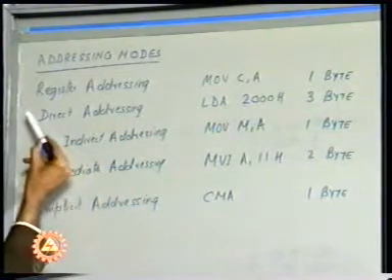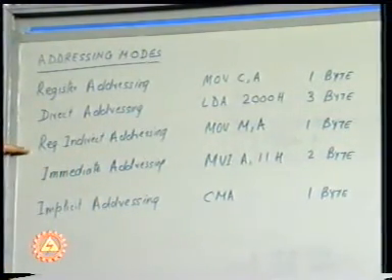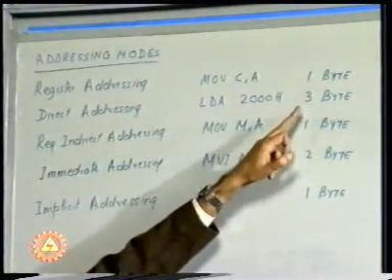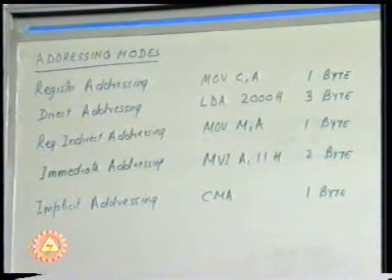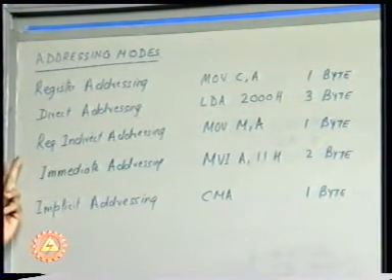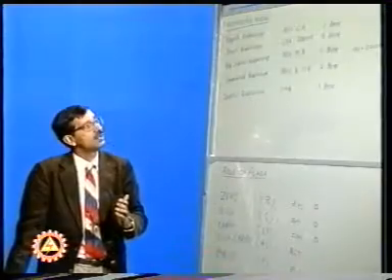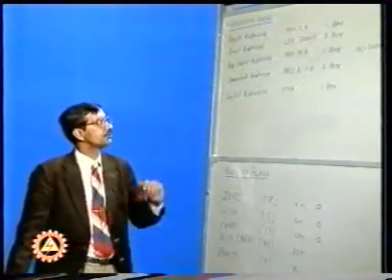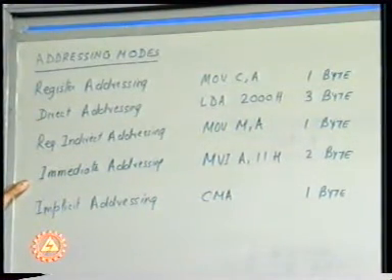In the second type of addressing mode, that is direct addressing, and the third which I have just discussed, that is register indirect addressing, you can appreciate that the number of bytes required is quite different. In the first, we required 3 bytes. In the second, we have taken 1 byte. The basic problem here is that we are using a register pair which could have been used for something else also. Then we have the next type of addressing mode, which we call the immediate addressing mode.